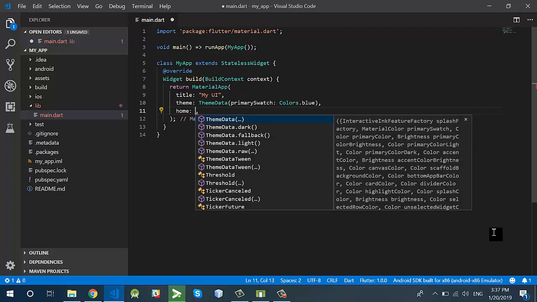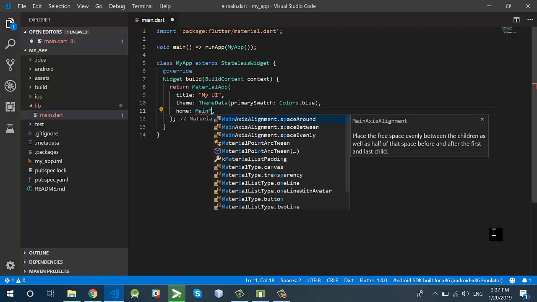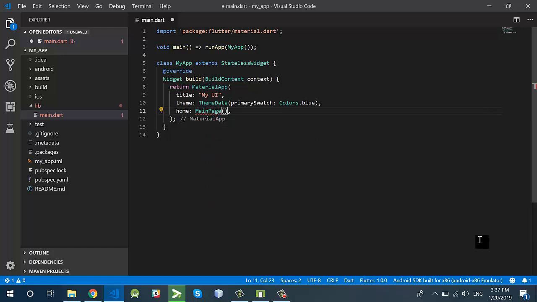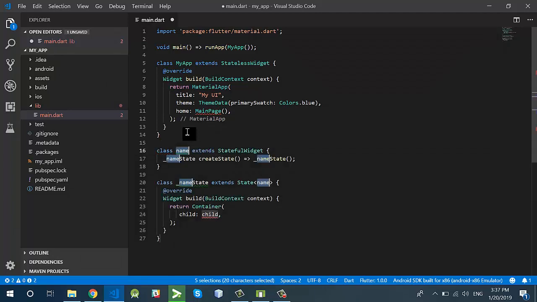Okay, the home, we have a home page, which I can say main page. Outside this stateless widget class, let's create a stateful widget, which is main page.